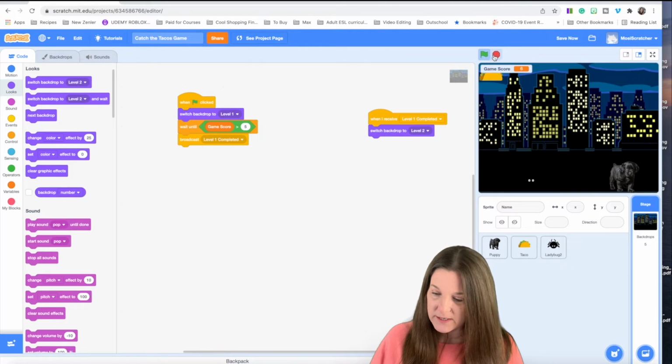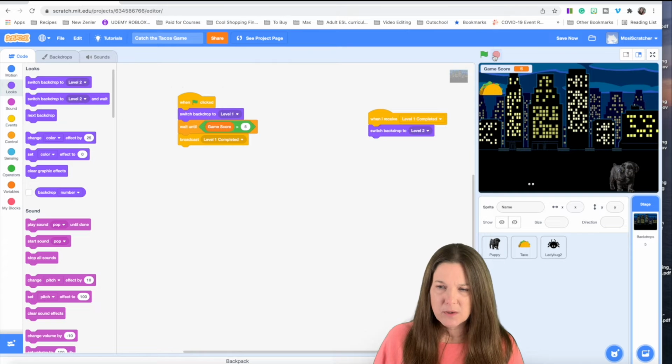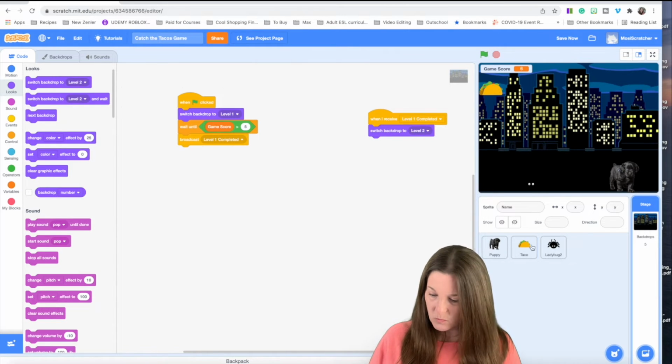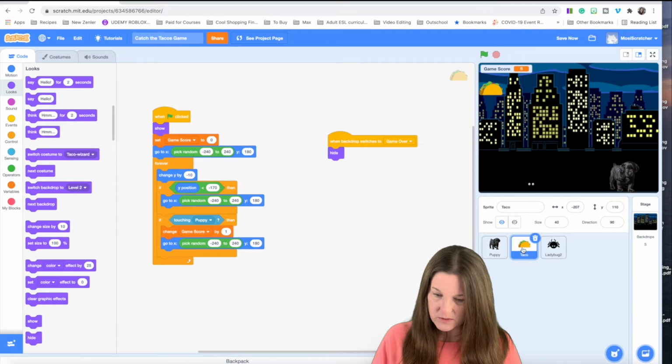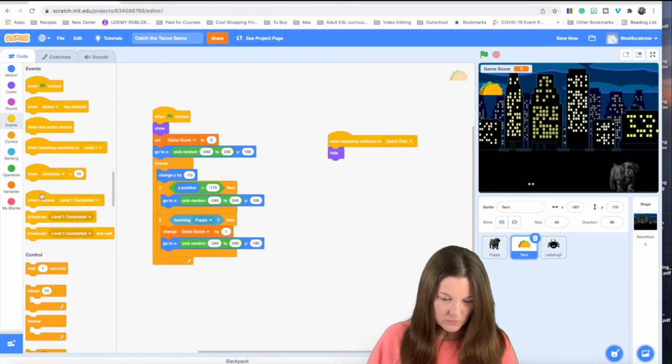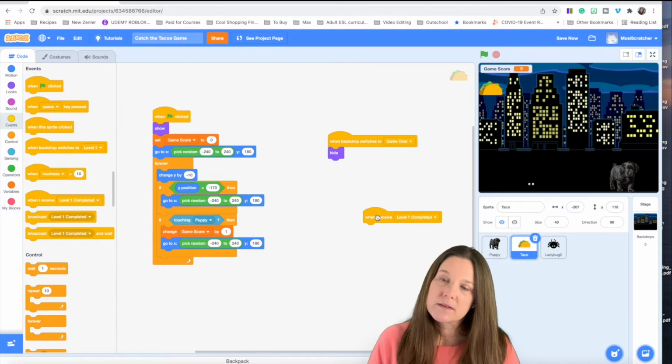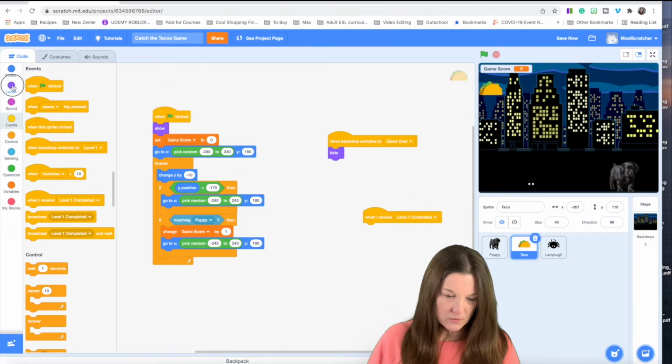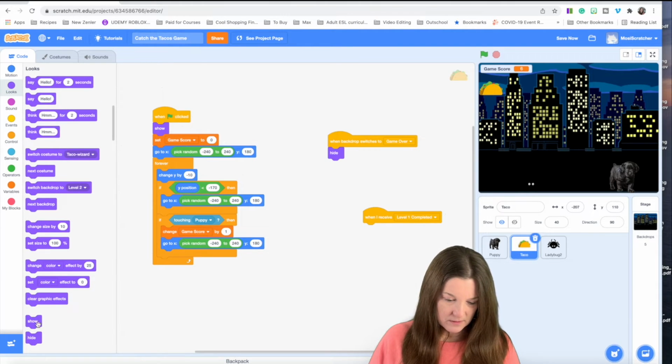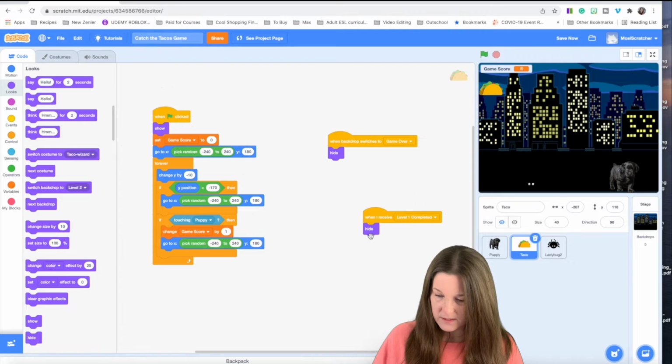So what other sprites need to receive that message? What about the taco? All right, we don't want the taco to show once level 2 begins, right? We're going to switch to a donut. So we have to receive the message. When I receive the message that level 1 is completed, we'll go to looks, and we've used this command before, hide, all right?